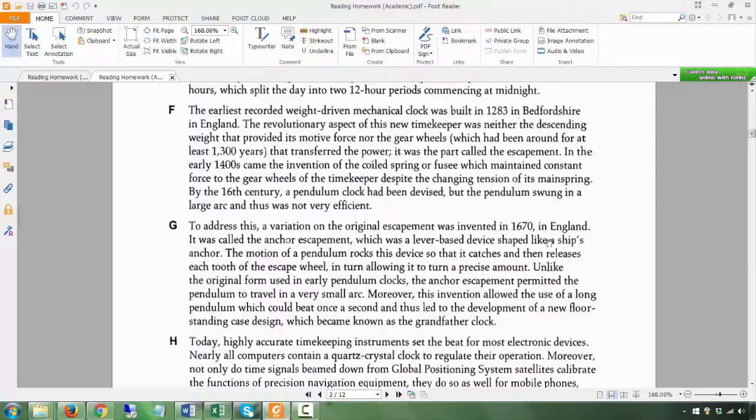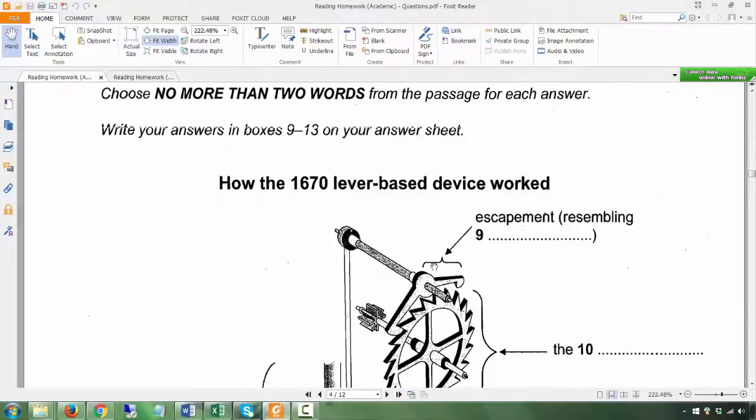Now, normally I mentioned that you can't really change the words. Okay, you want to take directly from the text. But in this case, cases like this are probably okay. Because you can't put a ship's anchor because that's 3 words, so you want to put 2 words. The best is probably just ship's anchor. But if you want to put a anchor, you can't put a anchor, you put an anchor. Okay, so next, the what?